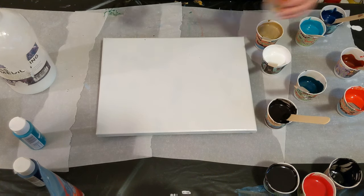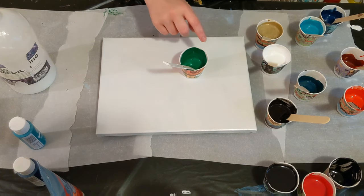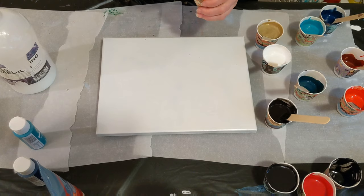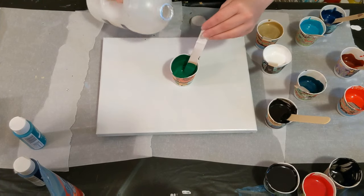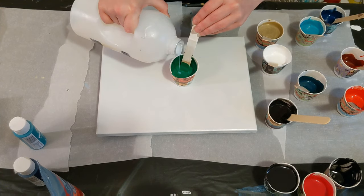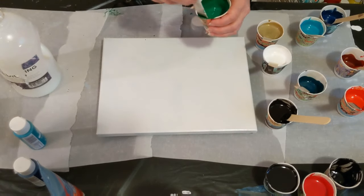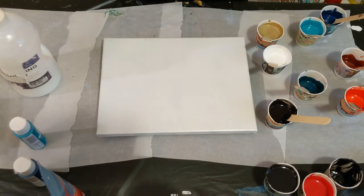Here's the key I figured out — I figured it out with the green first. Put a little bit of paint, probably about a third of the cup, in the cup first, then just a little bit of pouring medium and blend it in, a little bit more and a little bit more until you get the right consistency. The trick is tiny, tiny drops of pouring medium at a time so it blends in thoroughly. How I was doing it at the beginning was pouring half the cup full of medium and then putting a little bit of paint in and mixing — that wasn't working. You have to do it the other way.